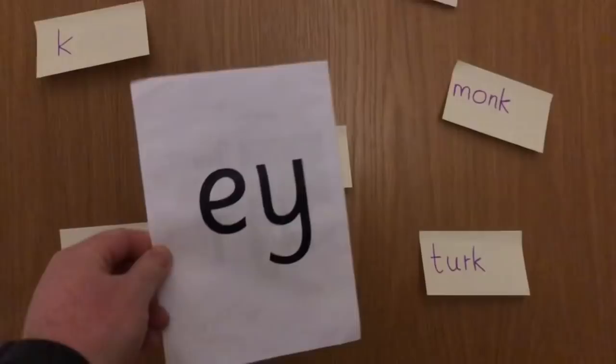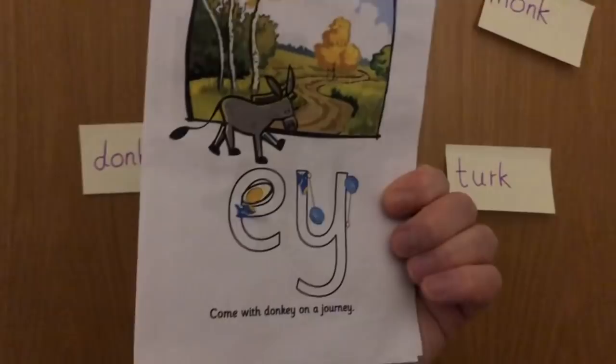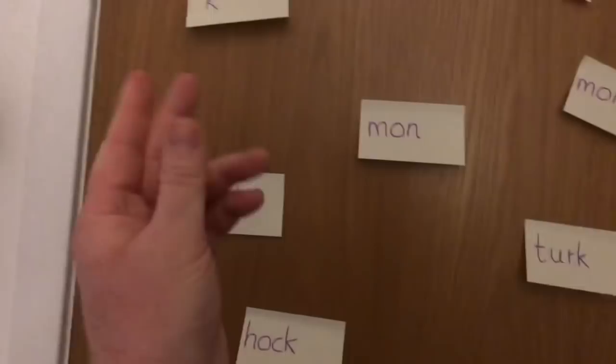Okay, it's time to do some reading. But these words look a little bit funny. There's something missing from these words. I know, it's our new digraph, E. Do you remember? Come with donkey on a journey. Let's see if we can find it. Okay, let's have a look. I've got my special pen that will help us read the words. Let's look at the first one. What's that sound? K. Let's see.